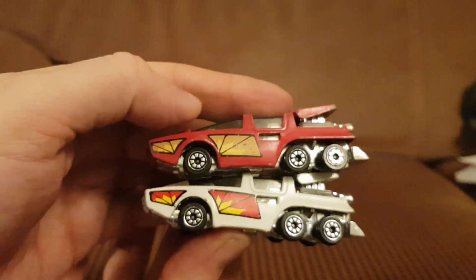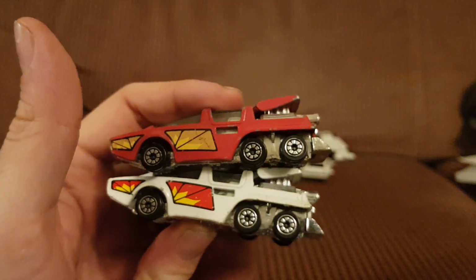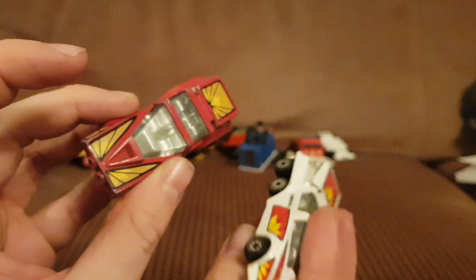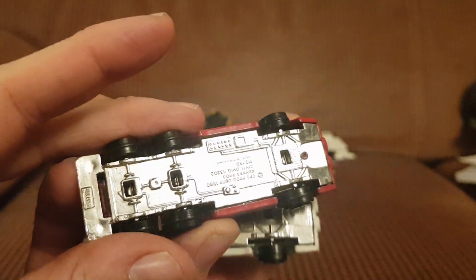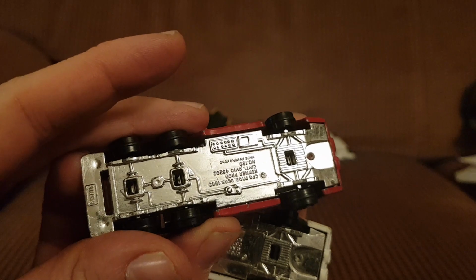And then there's another one. It appears to be the same design. I said I haven't studied these independently, but it appears to be the same design, interior and out, just with a slightly different paint job. And the bottom most likely reads the same. No, it's upside down, 159, that's fine. So those two were fairly interesting.